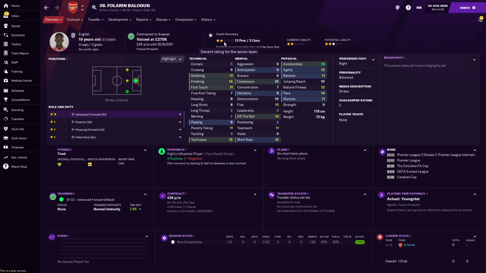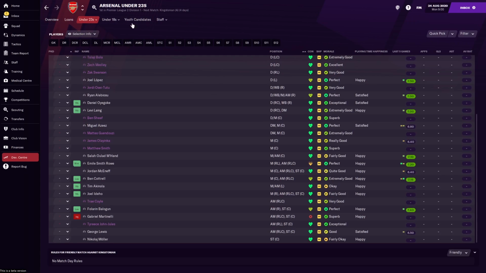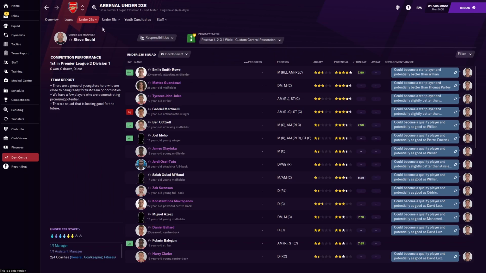And this 2-star means that they're a decent rating for the first team. So certainly good enough for the cups. A few other players that perhaps are worth mentioning. You can look at your under-23 and under-18 squad here. You can see there's a lot of players with potential.